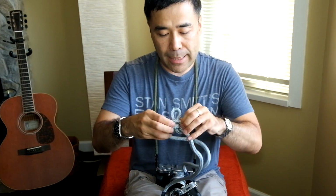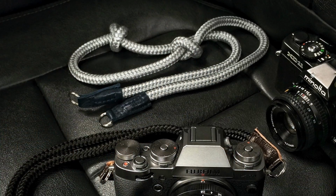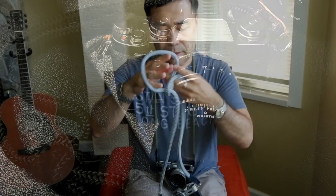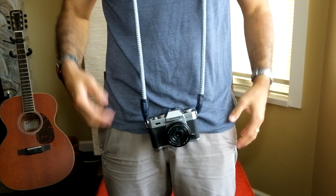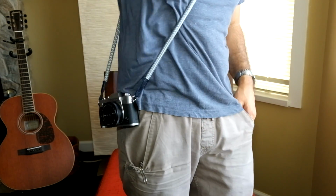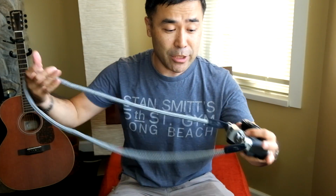So I've actually let different people try this strap, and sans the butterfly knot here, it's quite a bit longer than the artisan artist. I'll just show you quickly. So on me, there you go. I won't say it, but you see how far down it goes. Across the body, it's still a little bit too long, but I've had bigger people and taller people try, and they actually like this length.